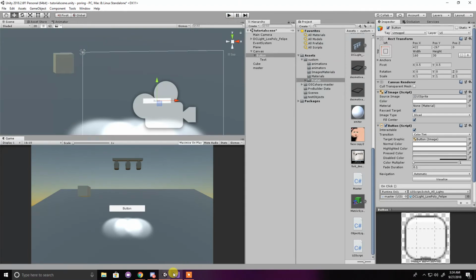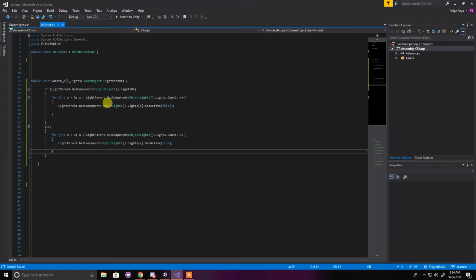it's not turning out. Let's see. If object lights on is true, false. We're not resetting the flag, so this is important. So don't forget to.